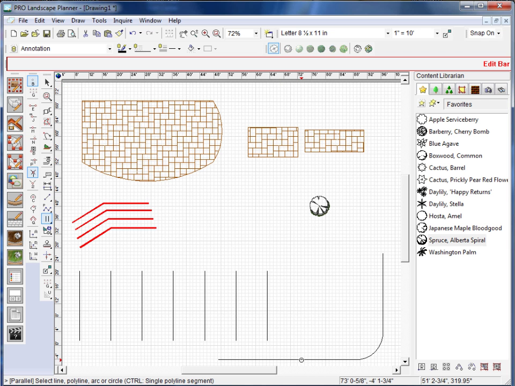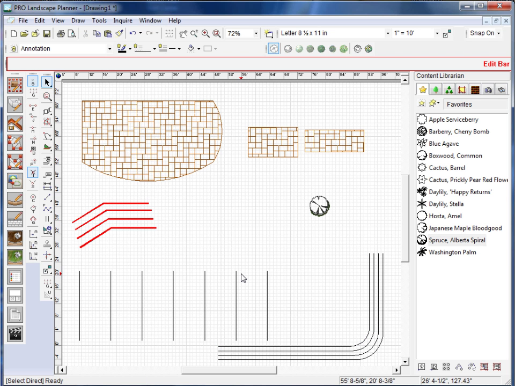So I'll go down to this curve here, click on it to select it, and then pull it in to set the parallel distance. I want to drop it right about there, so I'll click again, and it drops that line. If I want to keep repeating that, I can do that pretty easily. It matches that curve very nicely, and it should be a nice even spacing all the way throughout that shape.